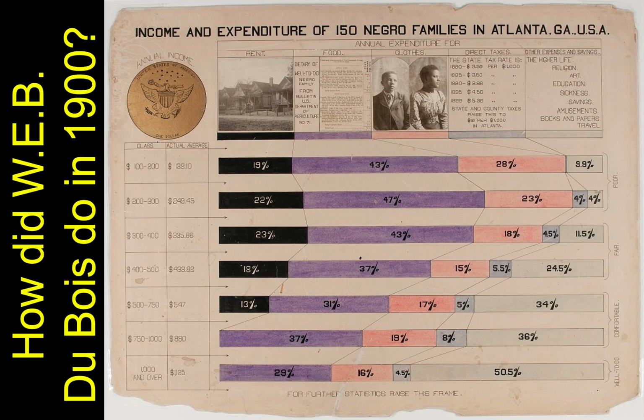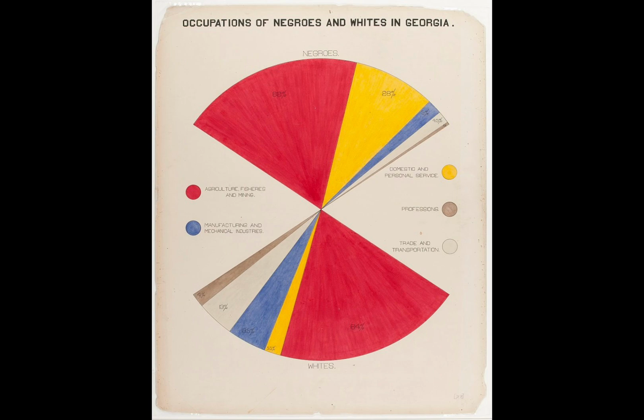How about this one? Same thing from the same report, same book. Here's the bar chart. I just showed a pie chart. What are you supposed to do? Pie chart. Yeah, that's what I'm talking about. Okay, now he's also, and it's a little faded, so it's a little hard to read, but he's actually written in the percentages here.